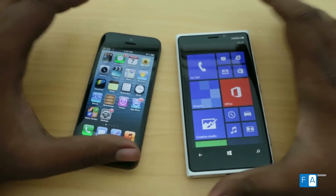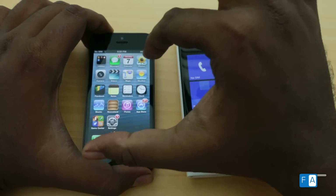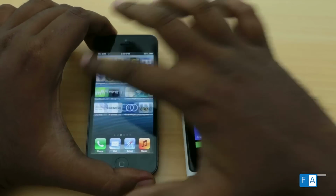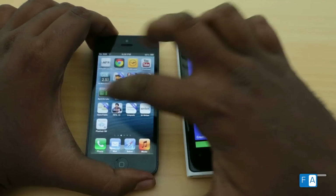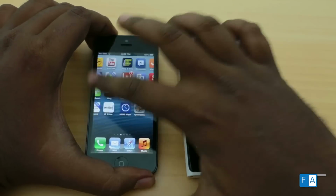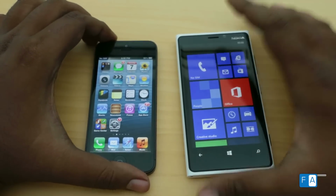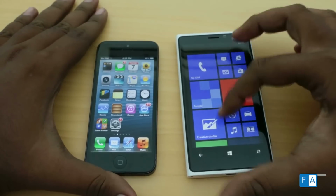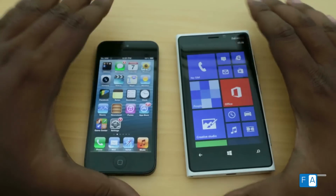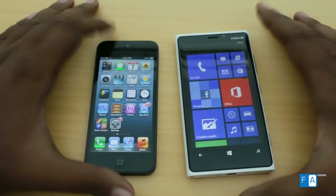In terms of raw power, the iPhone 5 easily beats the Lumia 920 in terms of performance, and having a little bit lesser of a resolution than the Lumia 920 works to its advantage. So it's blazing fast, and the operation of apps is ridiculously smooth and very fast. Even video editing tasks are handled pretty well on the iPhone 5, but the Lumia 920 doesn't even have apps like that to prove its power. While day-to-day performance might be very similar, with the Windows Phone operating system being as smooth as iOS in some places, otherwise the iPhone 5 wins in performance in both software as well as hardware.